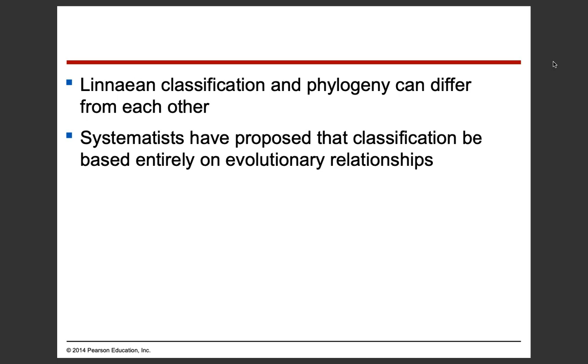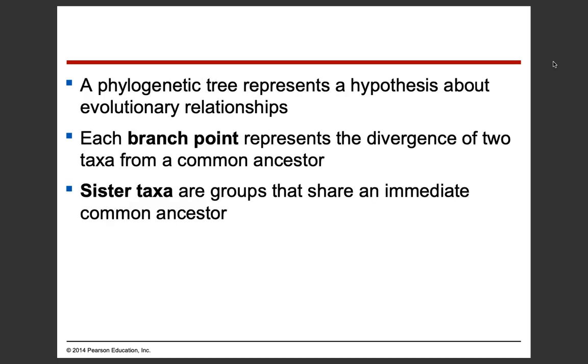So systematists have proposed that classification can be based entirely on evolutionary relationships. That's kind of more of an opinion because it was originally developed based on resemblances, which, if organisms resemble each other, sometimes it is true that they developed in the same kind of environment and are very closely evolutionarily related. Is that true 100% of the time? No, of course not. Science likes to have exceptions. So a phylogenetic tree represents a hypothesis. It's a guess because we don't actually know, right? We just have information that has led us to believe this to be true. So it's a hypothesis. This is an educated guess about evolutionary relatedness and relationships.